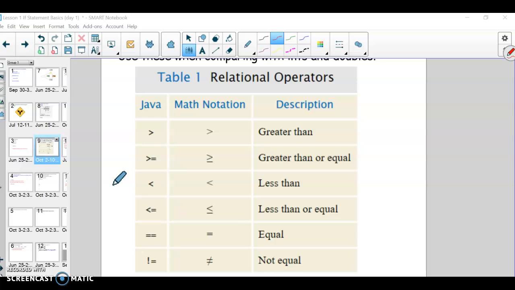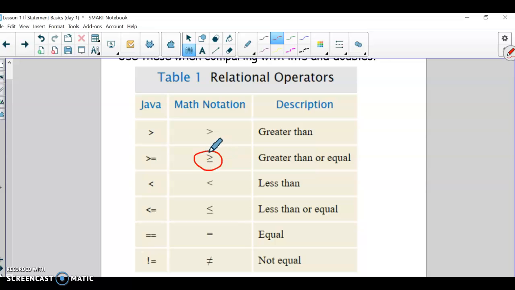And I want to show this real quick. Here's all the different operations. Here's what you're familiar with in math, but in Java they're just a little bit different. There's no button on the keyboard for greater than or equal to, so they just use greater than or equal to like that. If you want to jot any of these down, this might not be bad to have. Hopefully you can just remember them, but if you want to pause it here, you might want to jot down some of those.